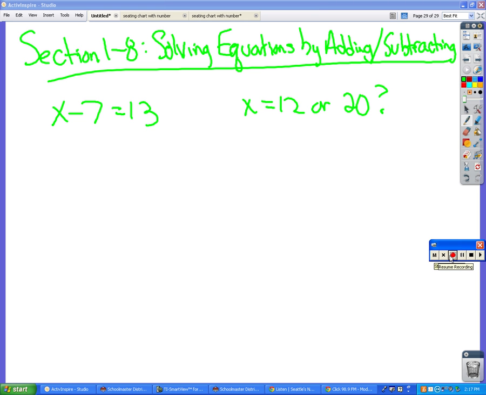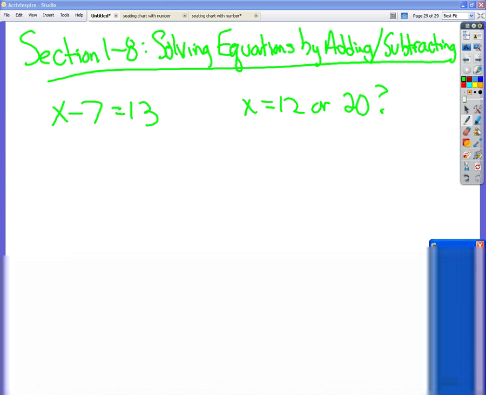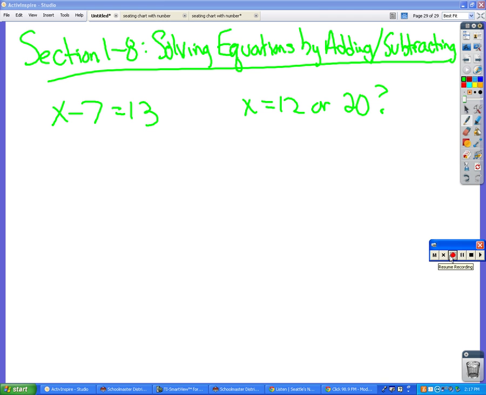Okay, so far what we've been dealing with is expressions. Remember we talked about variable expressions? It was a math thingy with variables in it. Now we are going to take this to the next level and start working with equations instead.